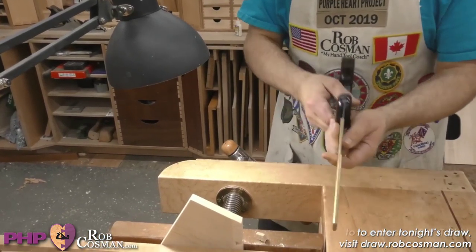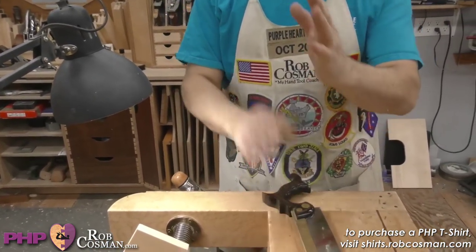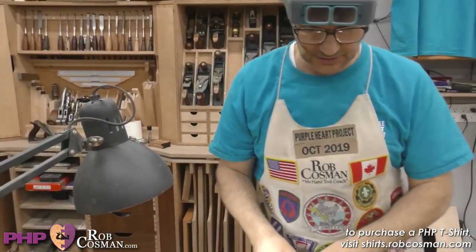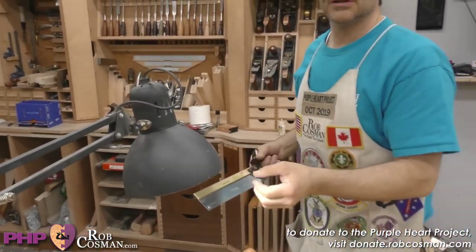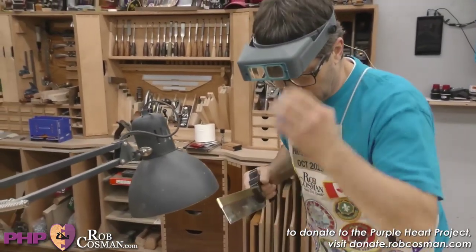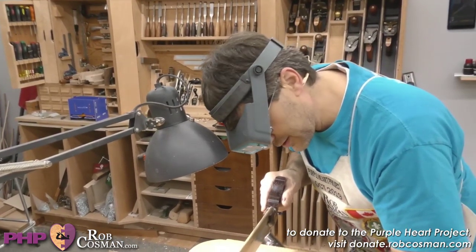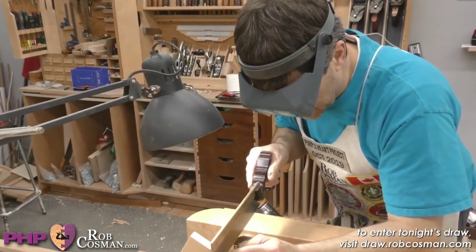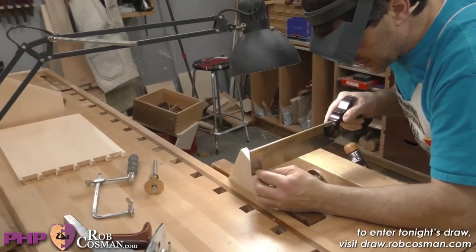It doesn't have anything on either side directing it. If you were ever to look at a rip saw versus a crosscut, they have a series of points. The teeth point off to one side, so they actually hold the line really nicely. Very slow when it comes to ripping, but very effective when it comes to cross-cutting. So I'm hoping I'm going to be able to hold my line better with this. And true to the way we teach, I want everything to come right from the saw. I don't want to have to go in and make corrections with a chisel after the fact.